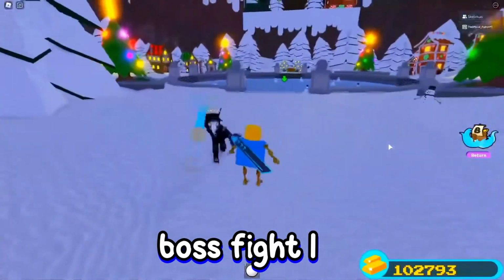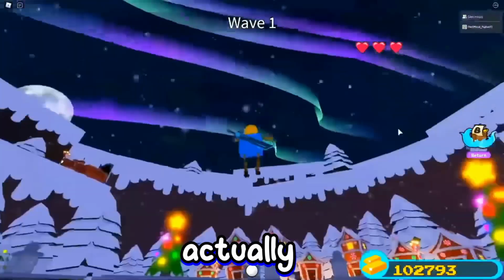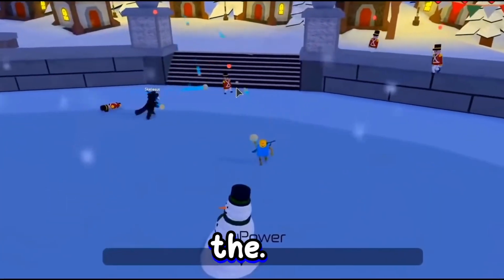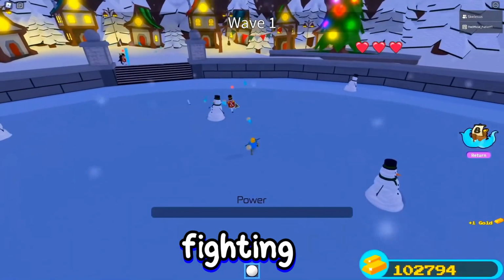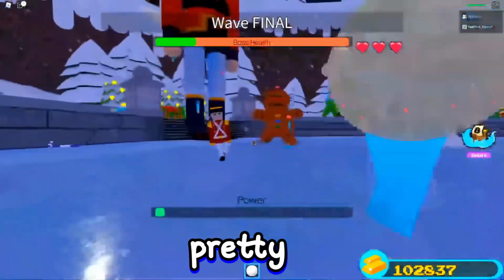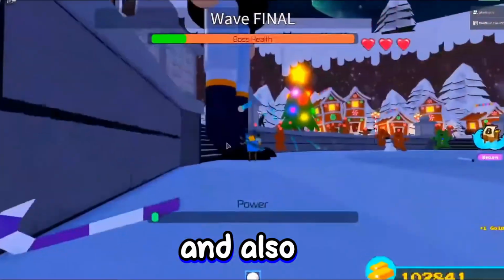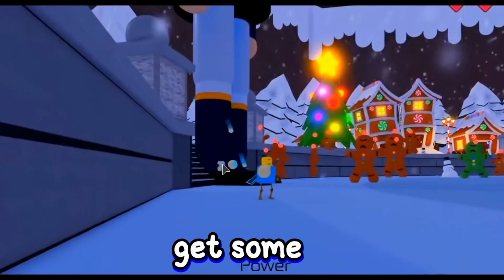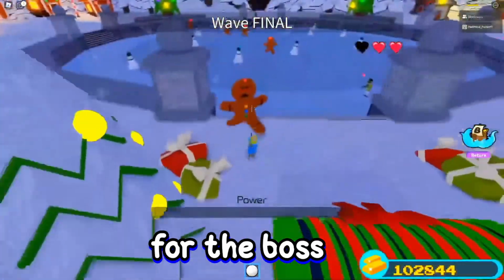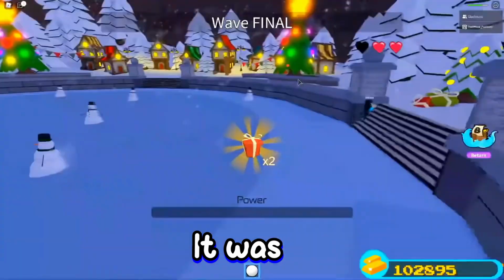This next boss fight I want to get into is the Christmas Nutcracker boss. Now, this was actually available inside of the previous Christmas update that we had inside of the game. You had to go through multiple waves of fighting nutcrackers, throwing snowballs at them, and it was all around a pretty decent boss fight, I'm not gonna lie. You also had to fight off Gingerbread and also some other cool stuff, and you did get some Christmas gifts as an official reward for the boss fight. All around, I'd say this boss fight's like a 7 out of 10. It was definitely not bad.